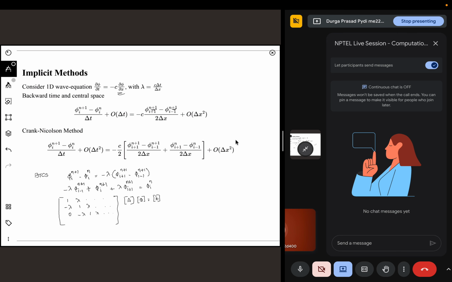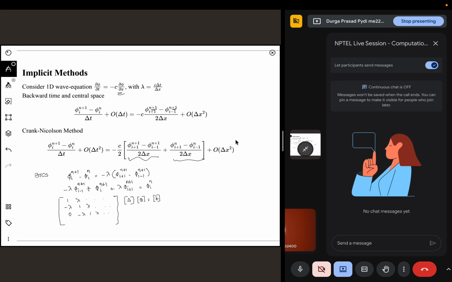In order to get second order accuracy, we can use a Crank-Nicolson scheme. This also we discussed in the parabolic equations. It is very similar to the one that we used there. You can also give weightages for both. So you use a weighted average of the backward time and forward time, sorry, backward space and backward and forward time. This will be n plus 1, which becomes a truly backward time one, or this is what we were using in the case of a forward time method. So you use a weighted average of this quantity. If the weightage is the same, half for both, then it is the Crank-Nicolson.